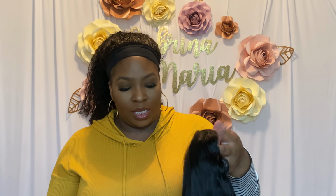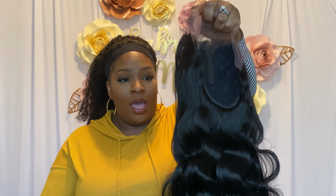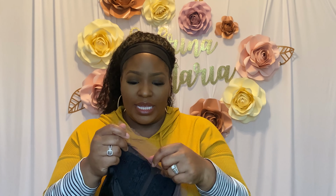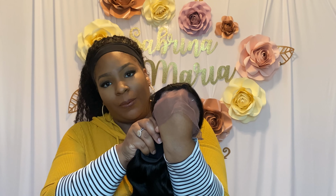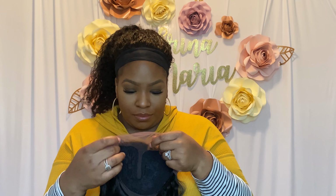I've never had a wig like that. All of my wigs, I've always had flexibility with parting. And they do have wigs where you have flexibility with parting. This is just the one that I got, okay? And here's the lace. It's tinted pretty good. If you can see, I have it on my hand and it's actually tinted pretty good. But in here where the hair is, there are some black knots there. So I'm gonna have to do something about that.